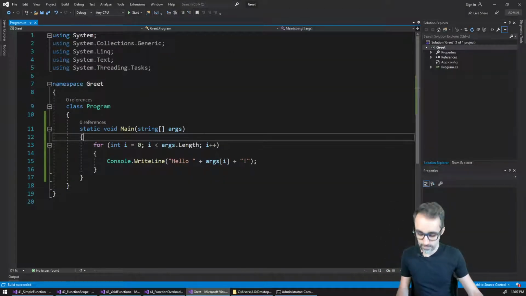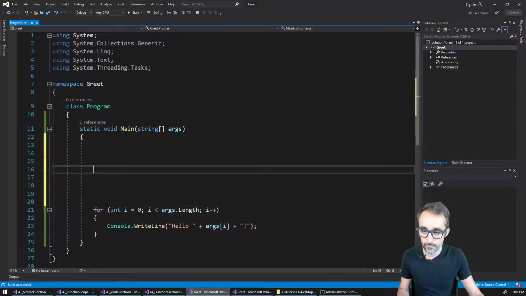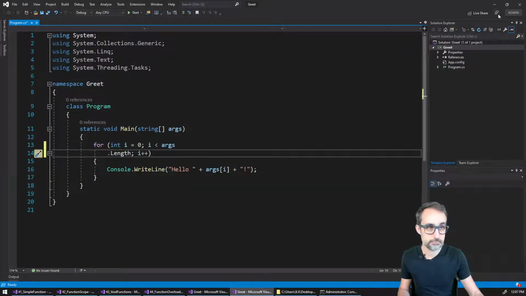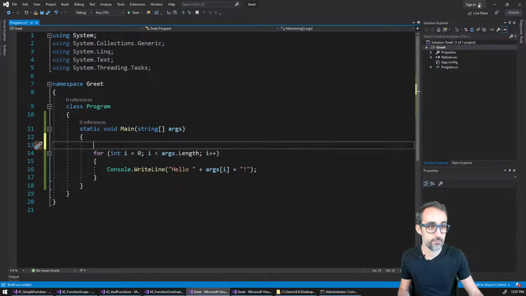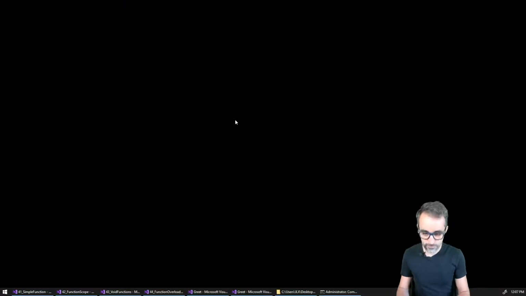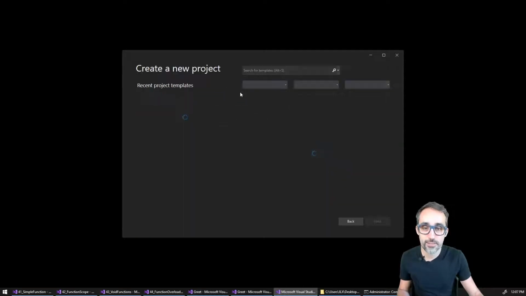So I'm going to create another Visual Studio project. So I'm going to open another one, and I'm going to do, oh, what just happened here? I'm going to open another one. Where did my Visual Studio go? Oh, I have a lot of windows. Sorry, Visual Studio. I'm going to open a new project. It's going to be a console application.